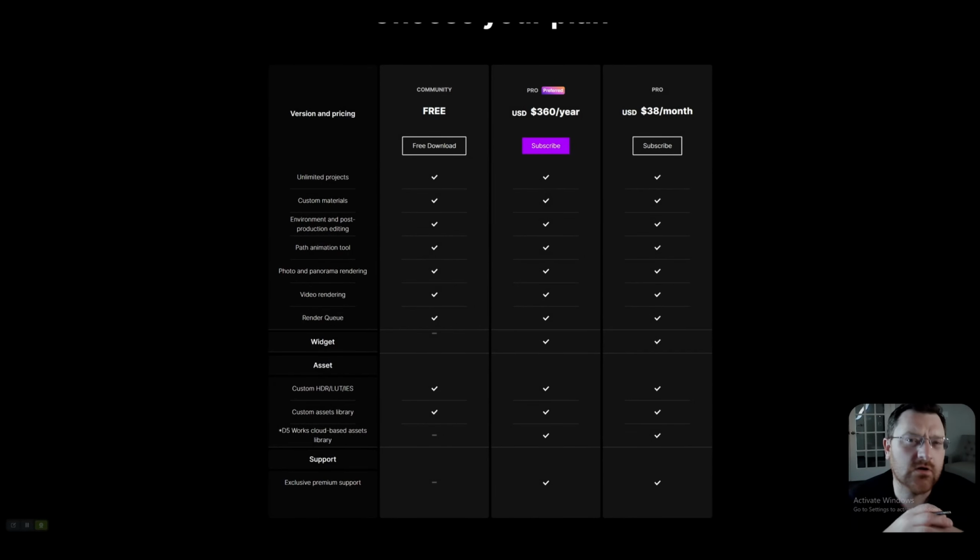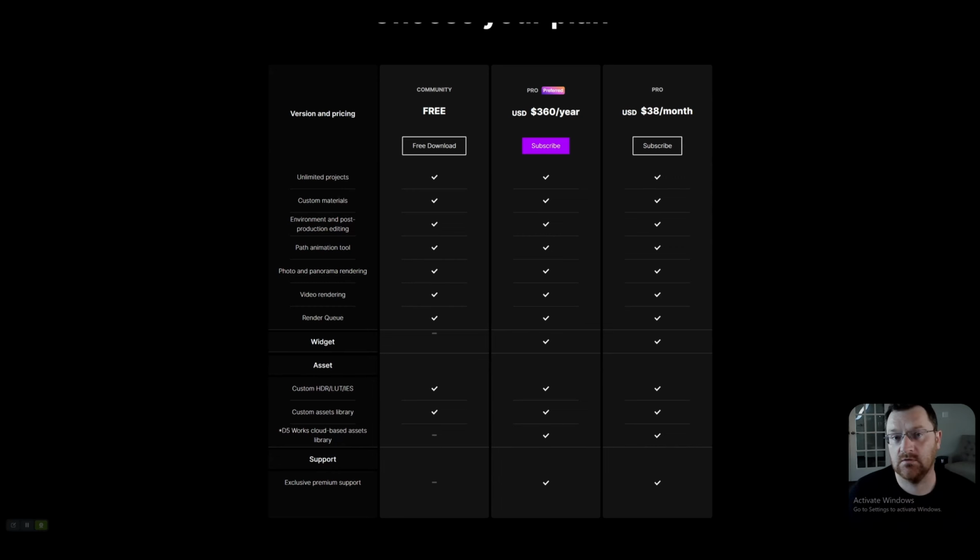So let's talk about price for D5. The first thing that you need to be mindful of is there is no real trial version of D5. Instead, there is the entirely free community version. You can see in the community version, you have almost everything featured within the standard paid for or Pro D5 license, just losing out on some of the widgets which allow you to do some various things within D5 and losing access to the asset library.